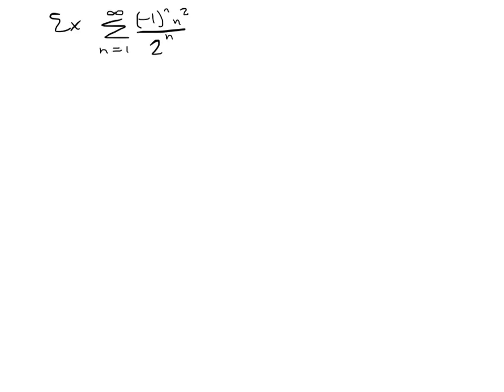Now notice that if you look back on your sheet, the ratio test has absolute value, because it has the limit as n goes to infinity of the absolute value of a sub n plus 1 over a sub n. And so that means that you can just ignore the negative 1 to the n. Don't worry about it. The absolute value would take it out of there.